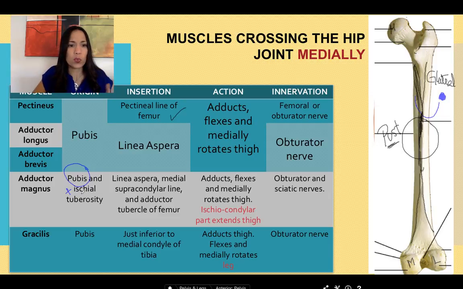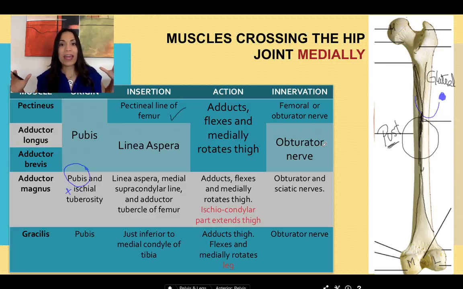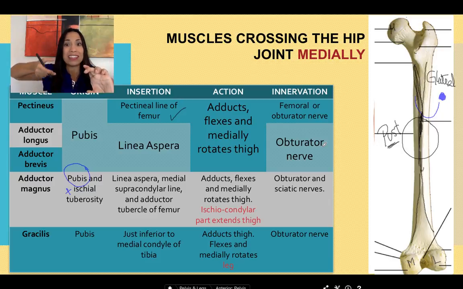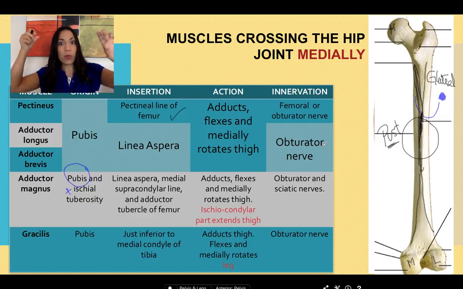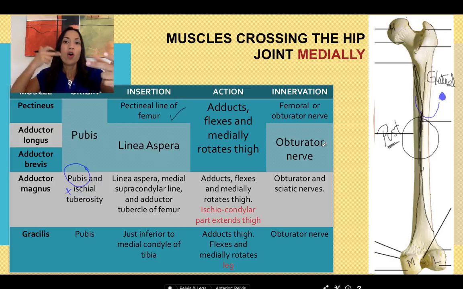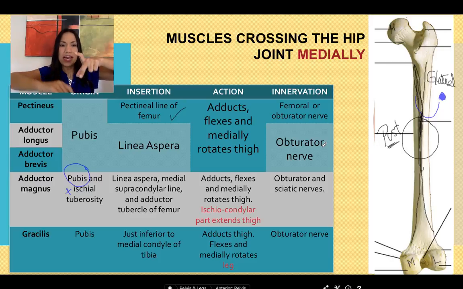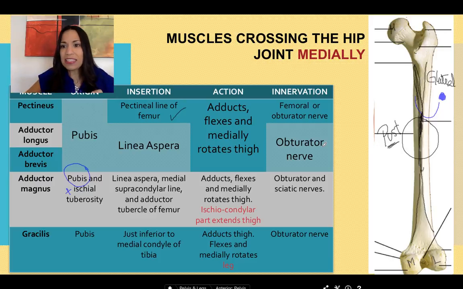Now, look what happens with the adductor magnus. Remember, adductor magnus, you're pretty big, okay? So in that, you're gonna add one more origin. It's the entire pubic bone and almost the entire ischium, all the way to the ischial tuberosity, back there, where you're sitting on, remember? In all of that, so from anterior to posterior, all of that is the origin. And look at the insertion.